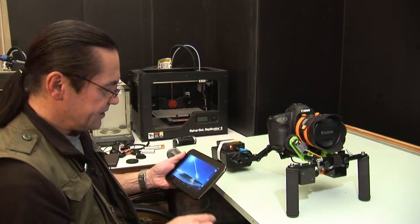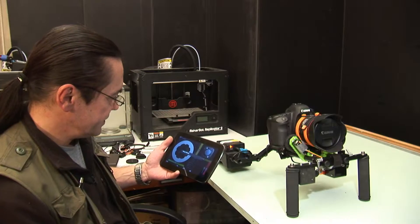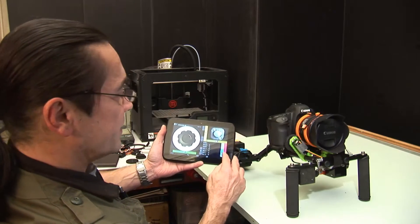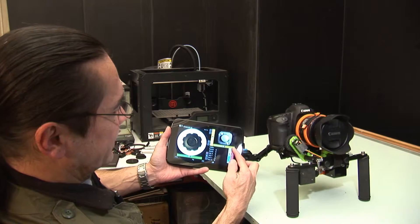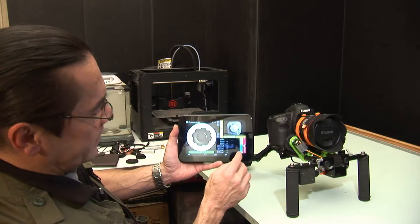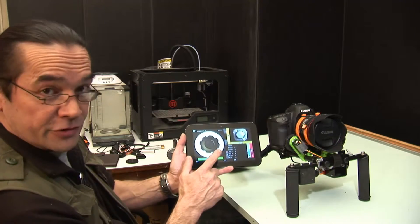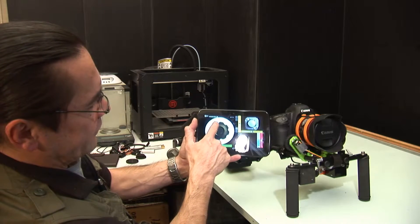We've got the EZ1 remote control software here, and we're going to connect to the unit and make sure it all works. Turning on Bluetooth — there we go, that's the one connecting. And there we have it — I now have control over the zoom. I've got a power zoom slider so I can move it slowly or more quickly. We've also got the direct control where I can just pick it up and move it at whatever speed I like, or just tap a position to give a snap zoom function. That's the zoom. And the focus control — this big knob here — operates the focus control.